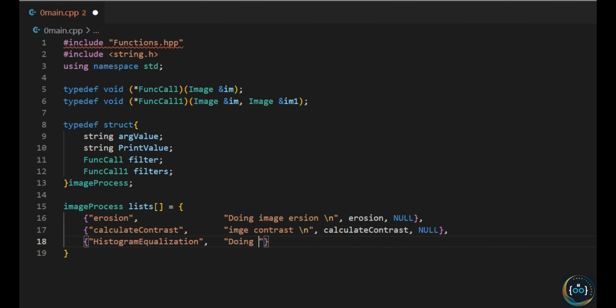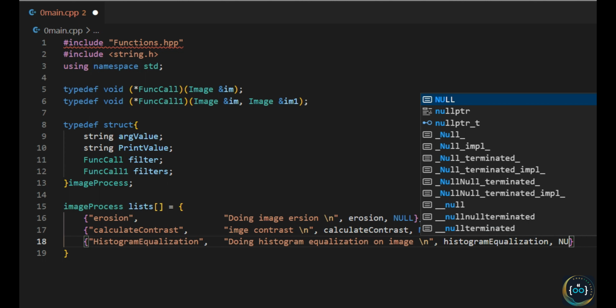All the operations, including our erosion, calculate contrast, histogram equalization, and all of them. There are too many of them. So all of them is going to be within this image process array. So this is from where we are going to be selecting which particular operation we want.